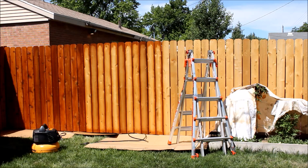I'm hoping that I can zoom up on that so you can see when I know when it's saturated enough. You can do a second coat. I don't think I will, but the choice is up to you. And I'll show you the fence when it's finished, hopefully a couple days after, so you can see the finished dry look, because it is different than the wet look. But here we go.